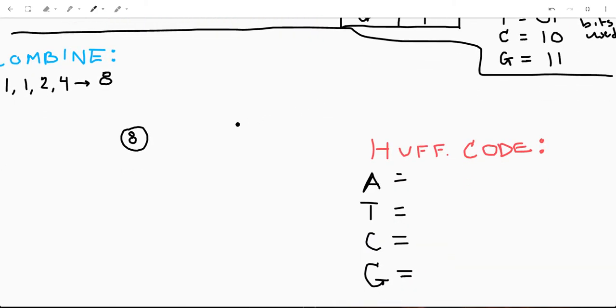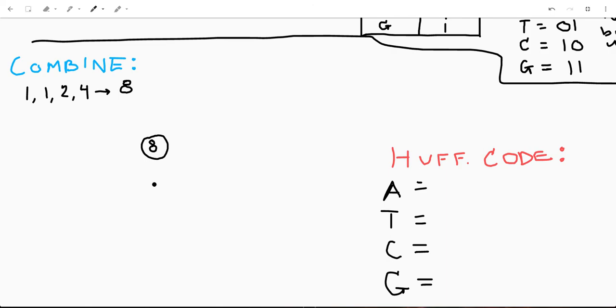So for this example, and just a disclaimer, this is just kind of to give you an example of how Huffman coding works, or Huffman encoding. It's not really going to be an instruction set of how to implement it. I'm not going to really even talk about stacks, or queues, or any other data structure you'll use to actually implement this. I'm just going to kind of give you an idea of generally how it works.